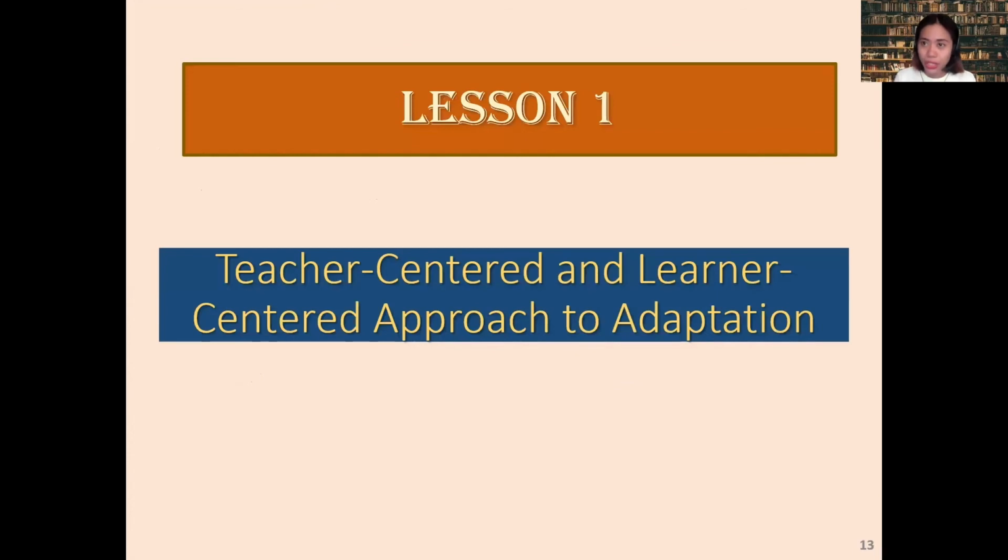Our focus in this video lecture, class, will be Lesson 1, that is teacher-centered and learner-centered approach to adaptation. So you know already, when we say teacher-centered, well, I am the teacher. Dapat kung unsa ang ako ang gusto para sa mga estudyante maoy mahitabo. But if you're a learner-centered teacher, you always consider your learners. Unsa man ang imuhang ganahan? Or what is it that I notice my learner really has a problem with. I notice my students are very weak in this area. So you don't go on that unless you can make sure that your learner is already good at that certain topic.